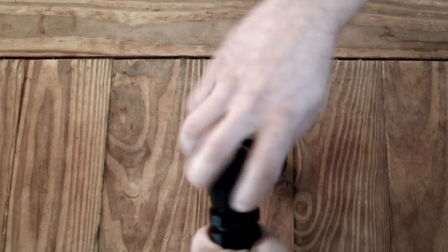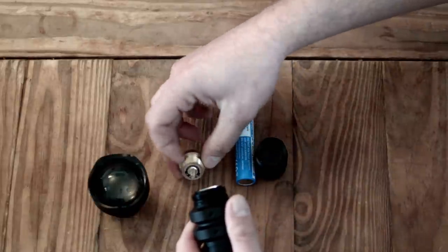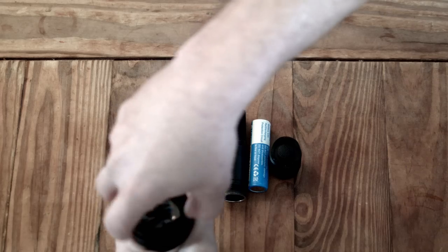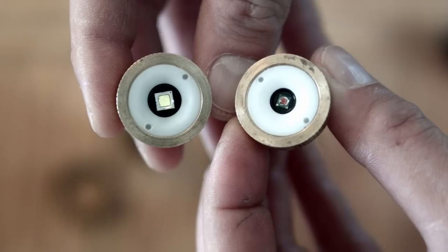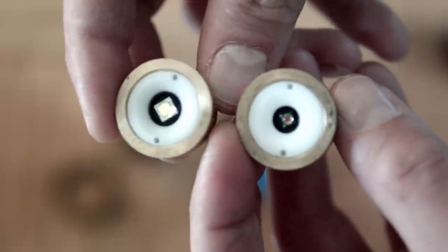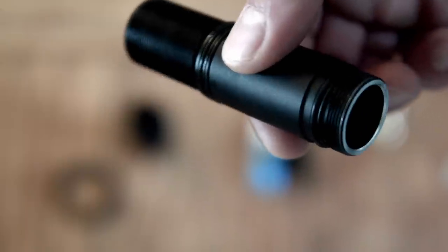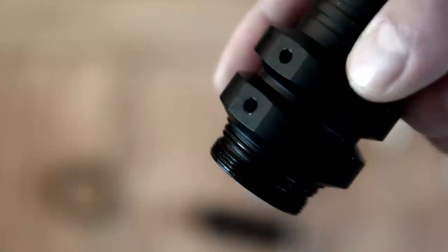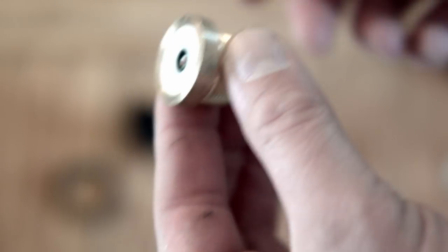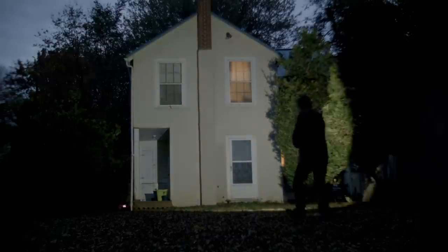The B158 is also super mod friendly. It can be taken apart very easily and quickly because it uses a modular pill system, so you can swap out different LED and driver combinations in a snap. All threads are anodized so they should provide long wear if you disassemble it often — this includes the main body tube, the head, the pill module, and the tail cap. You can get a standard white LED module from the factory, a green LED module, or a red LED module. The pill is large and made from solid brass, and it uses a standard 16mm LED MCPCB size and a 17mm driver, which can be bought at many places online for people who want higher output drivers or different tinted LEDs. Check out Mountain Electronics if you're looking for different LEDs or drivers.